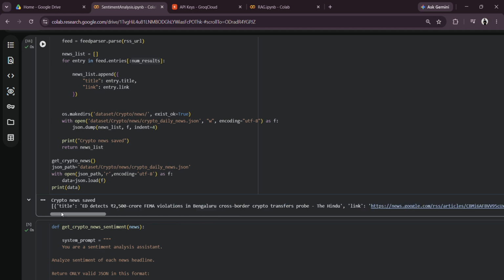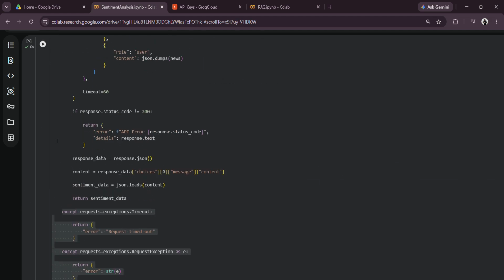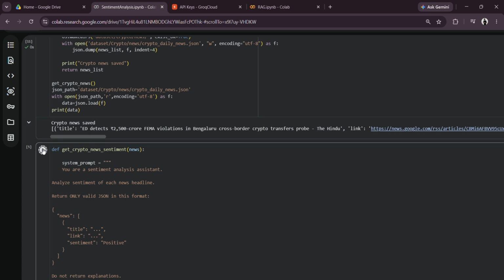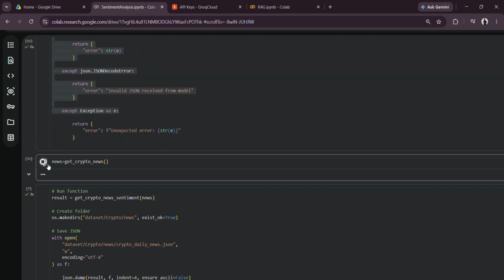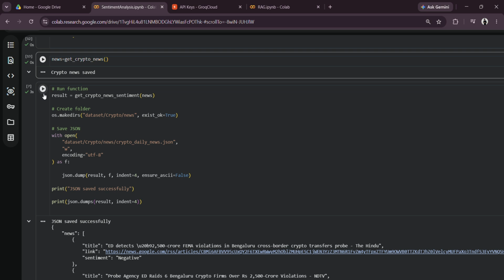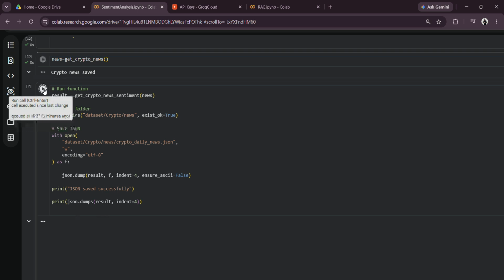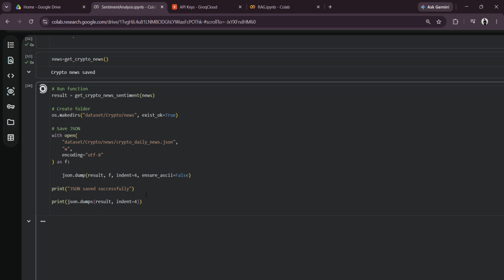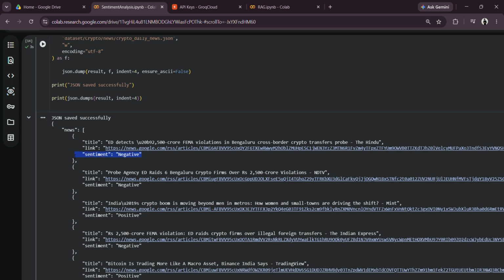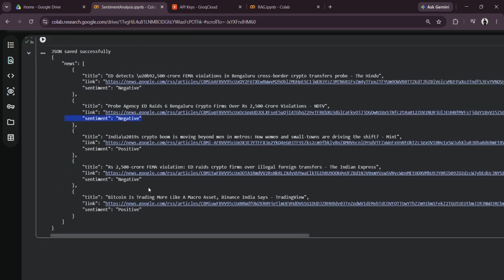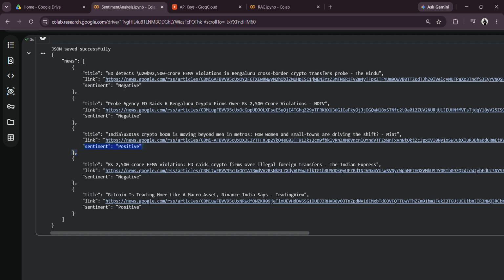Yeah, see, we got the news headlines. This function also works, getting the news headlines here and then doing the sentiment analysis here. As you can see, it has given us the sentiment of each and every news headlines.